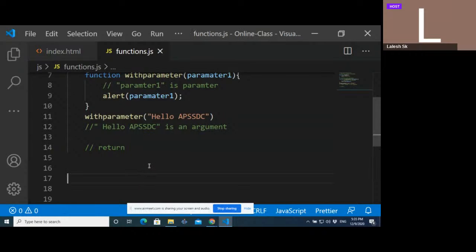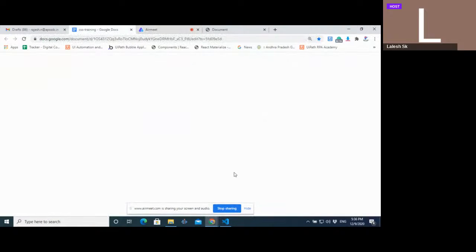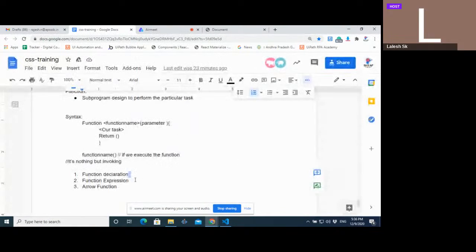Previously, we were using a normal function syntax. Here, I want to use a function expression. Function expressions for return statements. Here, the syntax is, and the function expression and arrow functions are not available in other technologies. So we need to concentrate on them here also, and it's very useful for React.js.